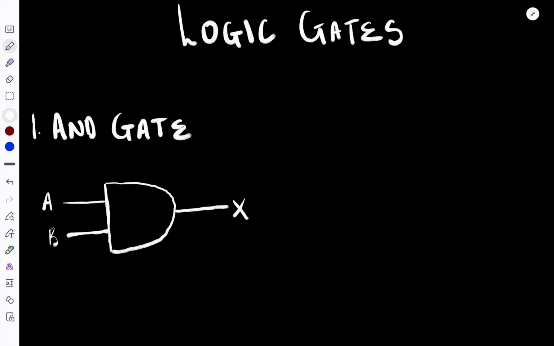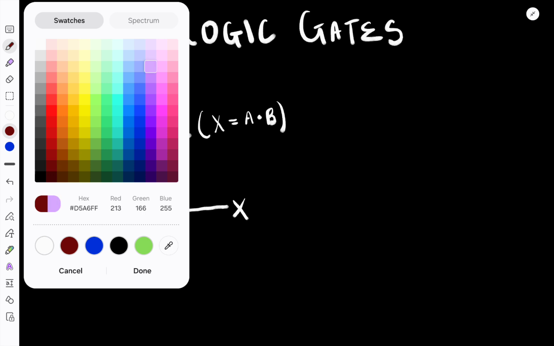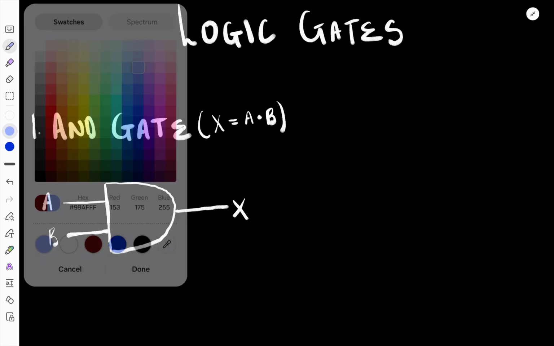Now, what you know is, remember, in brackets, you don't have to put it anywhere, that X is just A times B. This dot means times, okay? It's A times B. So now let's put our truth table. We like that, don't we? Let's go for it. So what is our truth table?